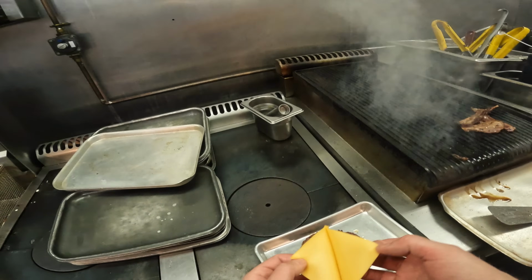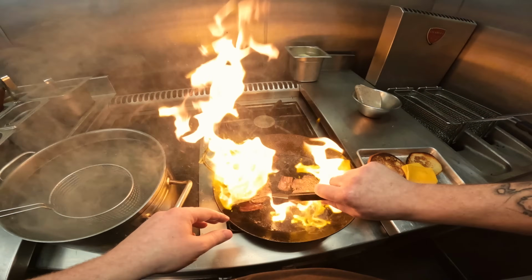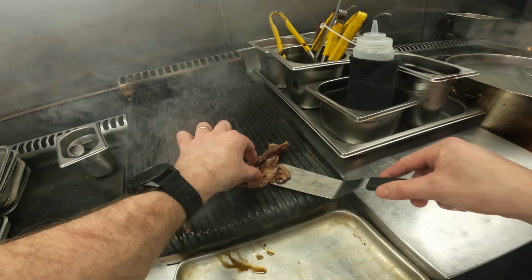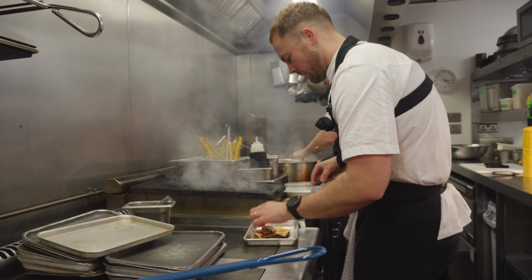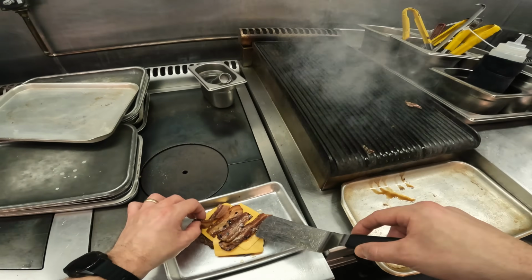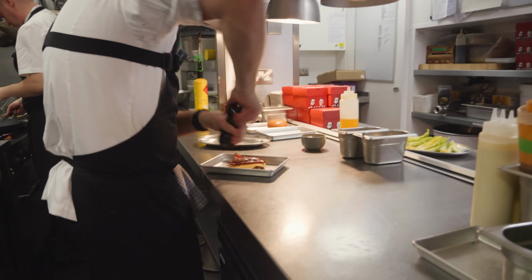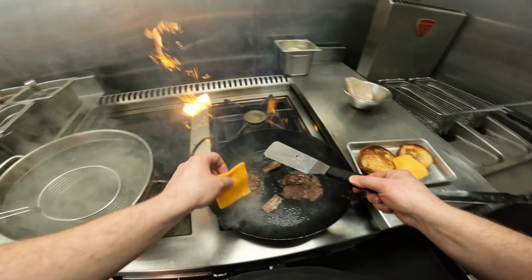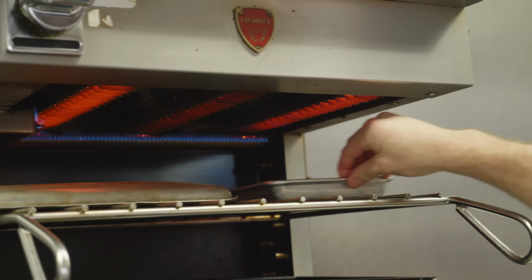American cheese slices, best cheese for a burger. Just going to lay that over the top. You don't want to over melt this cheese because it just runs off and disintegrates. So I'm going to lay my bacon over the top. Just season the black pepper. Don't need any more salt because I've seasoned the patty well. I'm just going to very quickly melt the cheese under the grill.